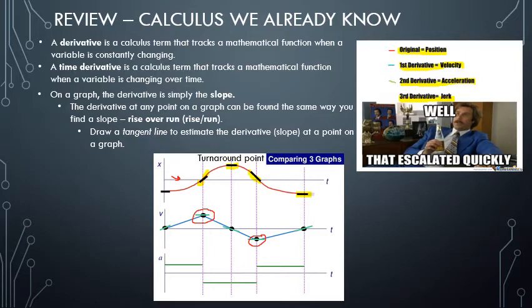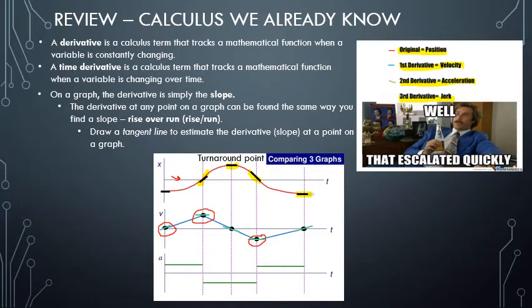At the very beginning of our graph, our velocity slope is sloping upwards. So our velocity itself is 0, but it's heading in a positive upwards direction. You can see that right here. That very first point, the velocity is trending upwards. It's got an upward slope. Same thing here in the middle.